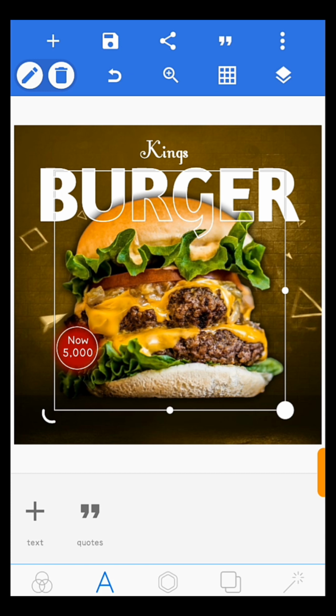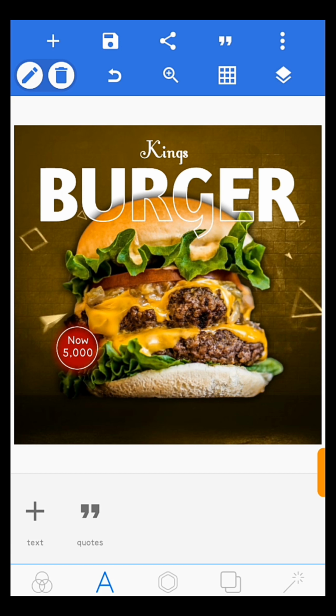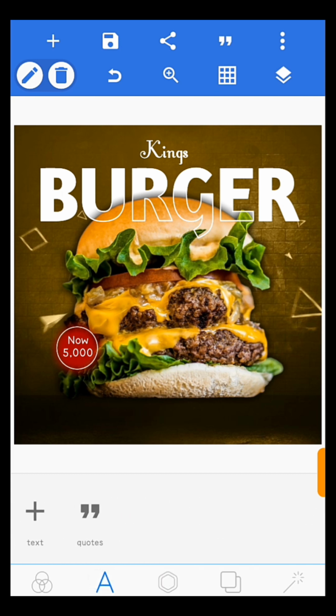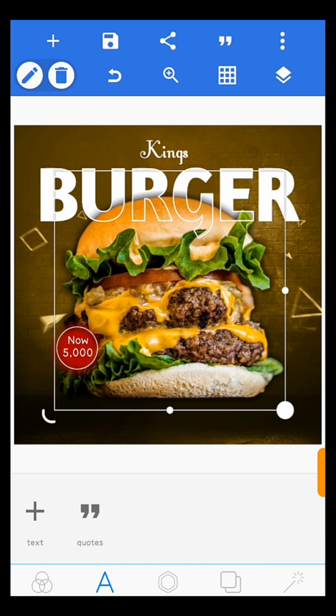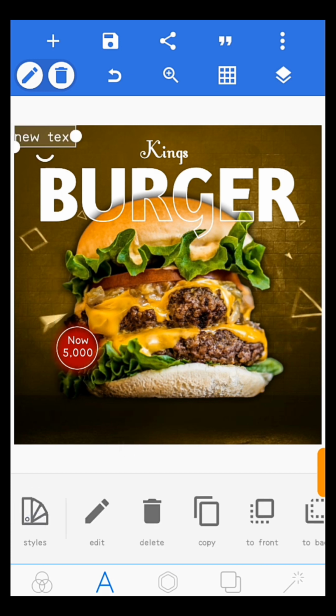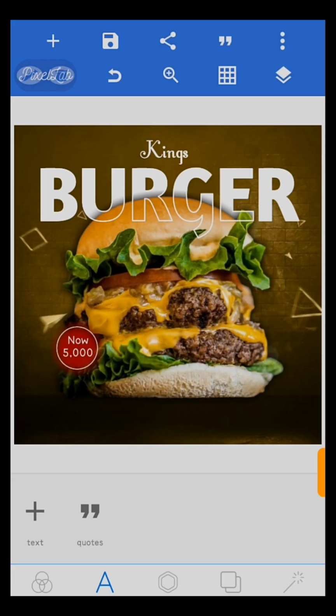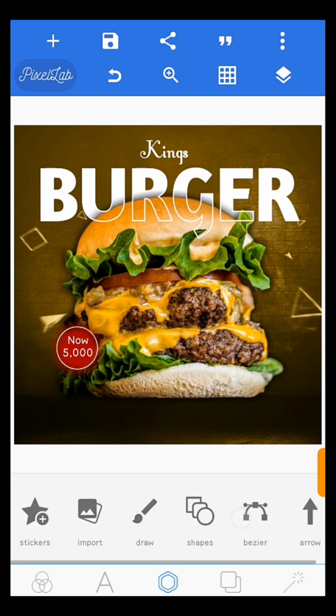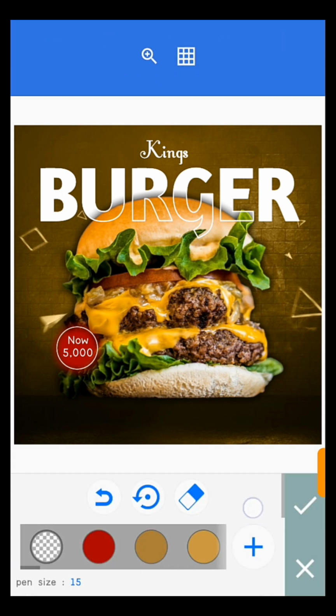And the last thing, second to the last thing you need to do is to draw a shape. Now, how do you draw a shape? Okay, make sure you're not clicked on anything. So delete this. Yeah, draw.